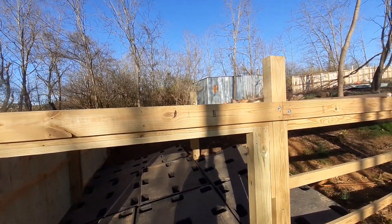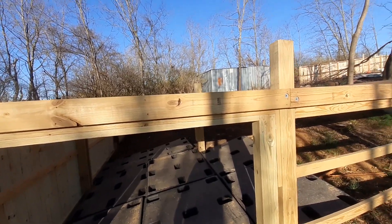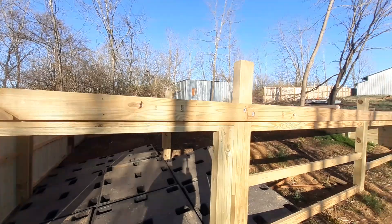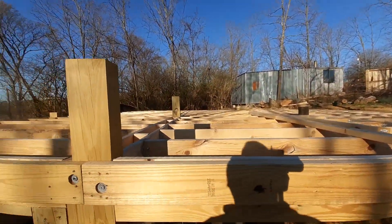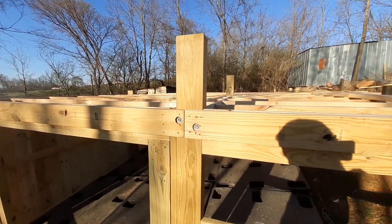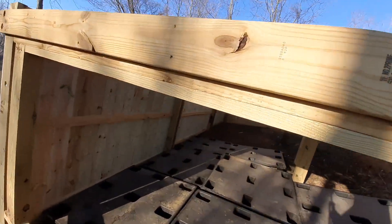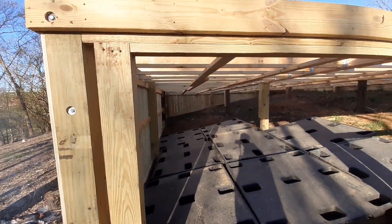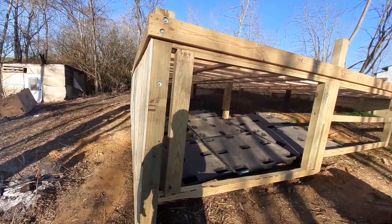It's coming along guys. As soon as I get this part done I'm gonna start up here. I gotta get about 20 sheets of plywood, and once I get that going it's moving on up. Can't wait — but the weather's just been killing me. That's about all I could do for now — I finished this here today and I'm running out of time.